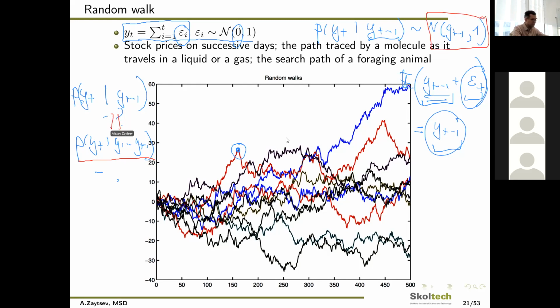So they're equal. And we can say that this is the Markovian property that holds for this random walk. It's much easier to model the data like this than to try to model a multi-step conditional distribution, because in that case the model would be much more complex and much harder to deal with. So in this case, we have some sequential structure in the data, and the next observations are completely defined by one nearest observation.